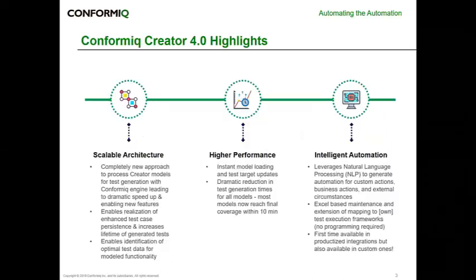So the highlights here clearly are around the new scalable architecture. As I've been trying to say in my intro, it's a completely different approach to processing Creator models, and that in itself is giving us not only a lot of speed up right now, which many people will appreciate, but also prepares us for creating a platform for the future. There are a lot of new features in the pipeline that will come in subsequent releases that are now enabled by this new architecture.